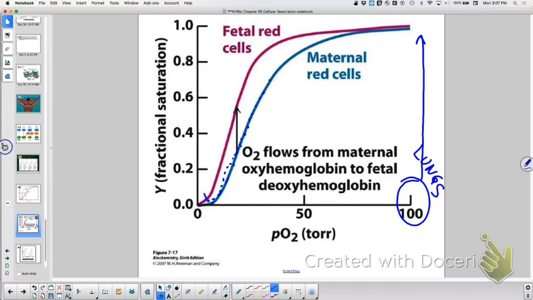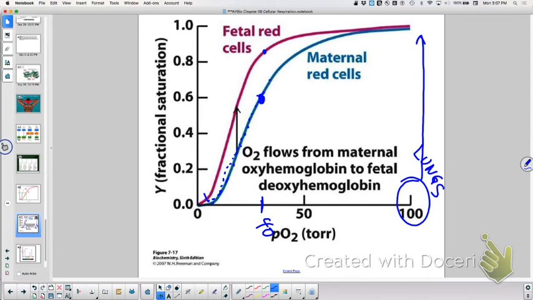Okay? If you were pregnant, you would start to be letting go of oxygen right here. Like when the partial pressure of the gas is, let's say, 40. At 40, you'd be letting go. But look, the fetus is still loading and saying, no, I can carry more oxygen. It's still taking it. And that's good, because if I am letting go of the oxygen, my baby can then still take it, and now she can take it to her tissues.